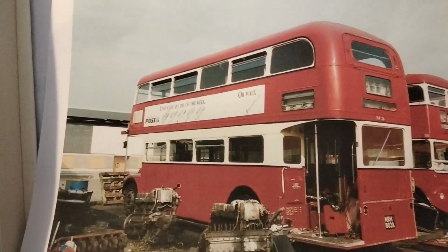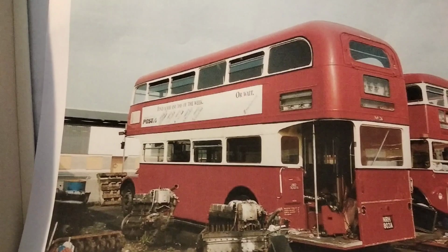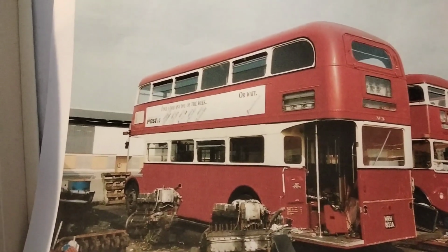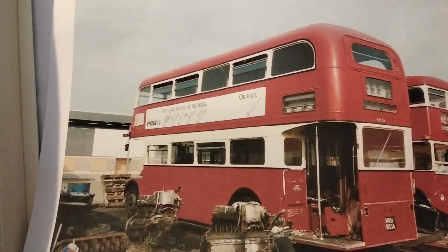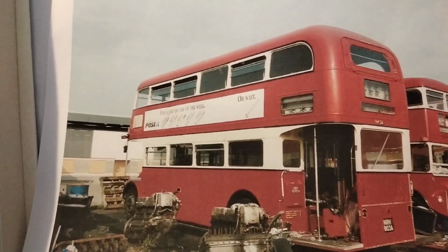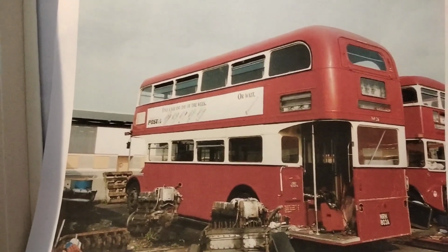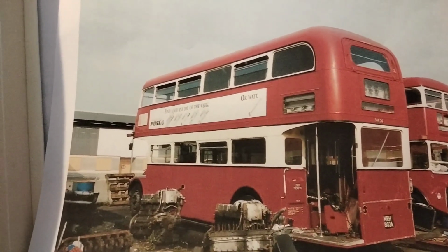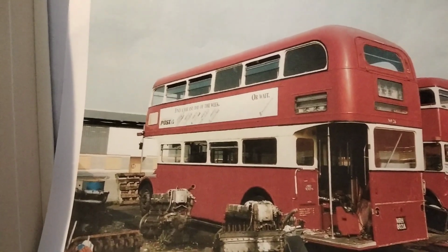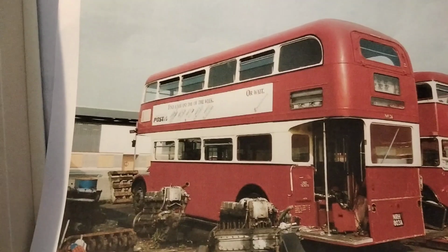It was a remarkable survivor, this bus. It regained its original registration WLT871 in 1999, and then it passed back to London Buses, the forerunner of Transport for London, and it was refurbished and put back into service in London. They pursued a policy in the early 2000s of putting Routemasters back into service. So it worked for various operators in London, and then it passed to Stagecoach as part of the Heritage fleet.